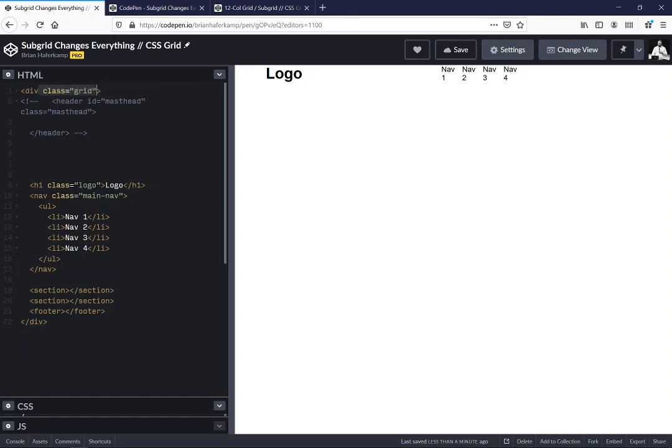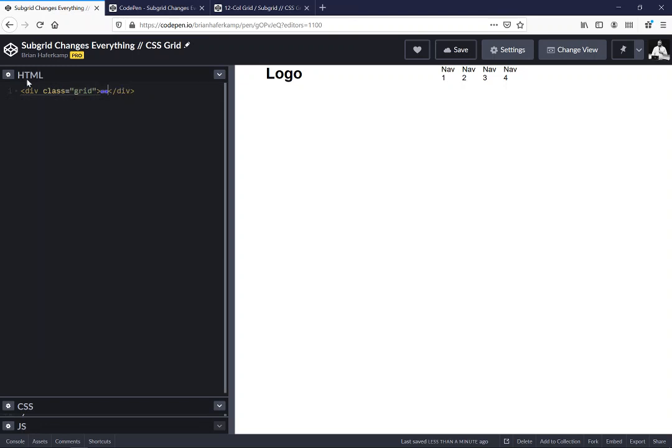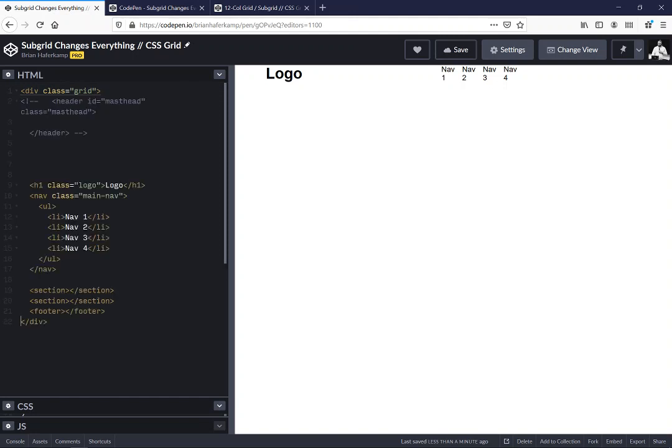I don't know if it's advisable to put the grid on the body or not. That would flatten your structure even more. So we're going one level in from the body. It's assumed in Codepen that this is the body, and then this would be our first element inside the body. So I haven't tried it on the body. Don't know if that's advisable. Maybe that's something that the people who wrote Subgrid could speak to, whether that's a big deal or not. But if you could even remove this layer and just put our super grid onto the body, just like we do the canvas in our programs, right?